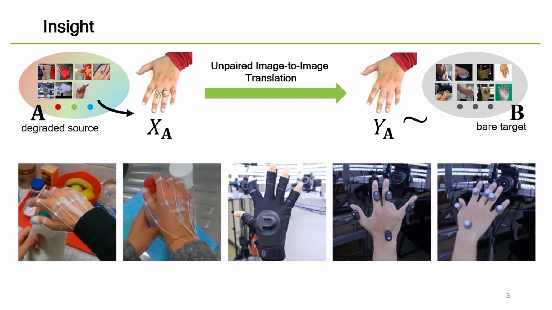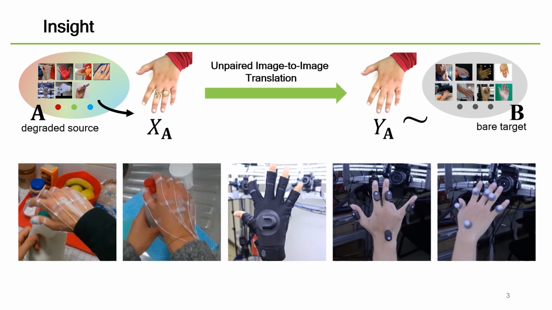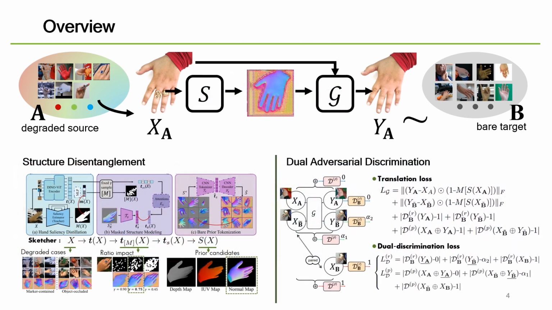In this work, we no longer pursue a simultaneous workflow, but explore how to recover the bare hand appearance from marker-contained hand images. We formulate this recovery task as an unpaired image-to-image translation. Our framework first disentangles the bare hand structure from those degraded images, then wraps the appearance of both hand and background semantics on that structure. The former step benefits from the modeling ability of ViT, and the latter is enhanced by training with dual discrimination on both translation processes and translation results.